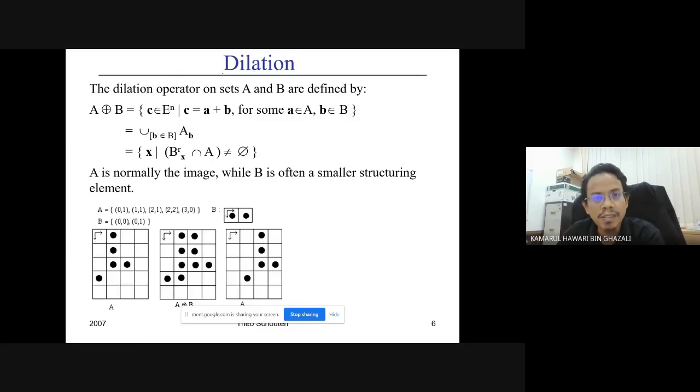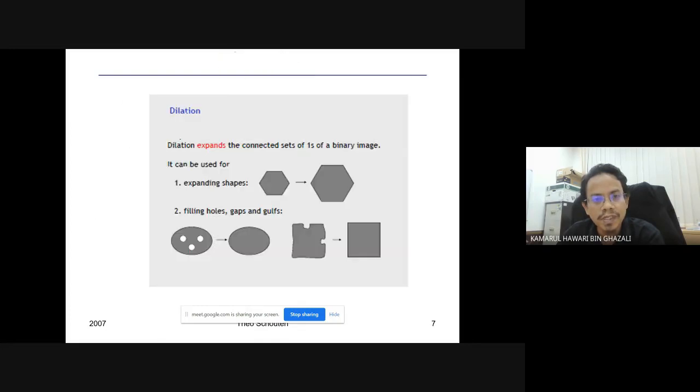Number one is dilation. This is one type of morphology, and this is the mathematical operation of dilation. The definition of dilation is to expand: you have a small shape, then you expand it to become big. It expands the connected sets of ones of a binary image. It can be used for expanding shapes and filling holes and gaps in curves.